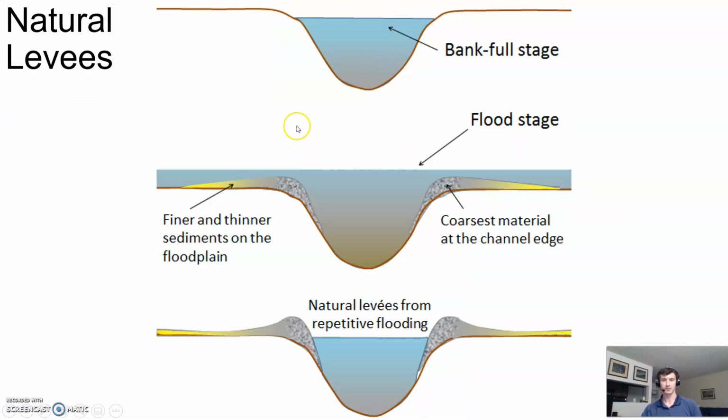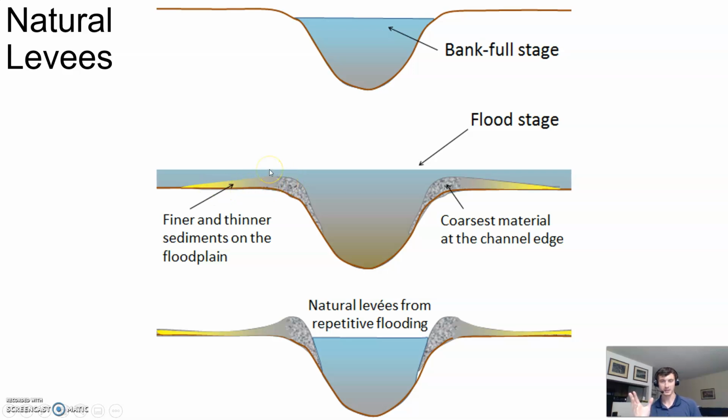So these natural levees. We start out with our river here. We're going to imagine that it's brand new, nothing has ever happened here before. The river's flowing, and then it floods. And as it floods, all the sediments in the river come up as part of it. The river is carrying some sort of sediment in it. And the very coarsest, largest stuff falls out right away. It falls out very, very quickly, does not travel very far here at the edges. And it slowly gets finer and thinner as you move away.